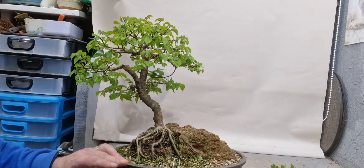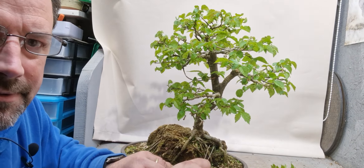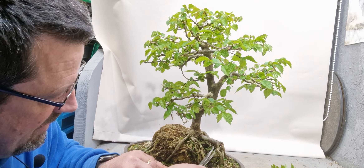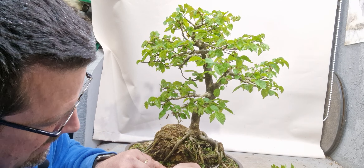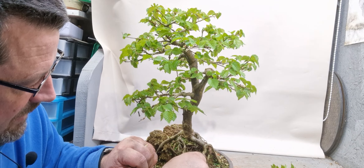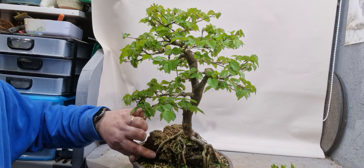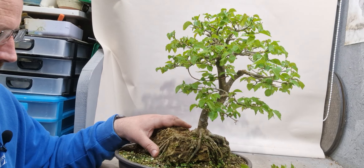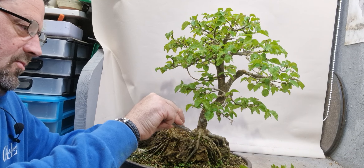If I'd repotted it - what you want is roots like this one here. You can see it's coming down, hugging the rock, coming down over the side of the rock tight, hit the rock here again and come across, then back down, staying right attached to the rock all the way. That's the kind of roots you want. Unlike this one - there's even swelling where it's bending around the side of the rock. These ones just need to be pinned in, but we'll do that next time we do a repot on it.